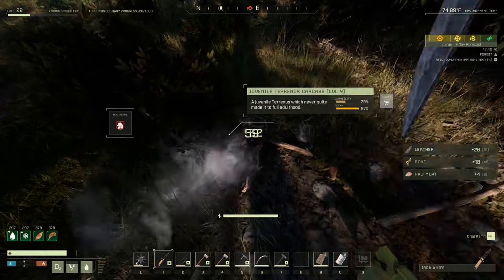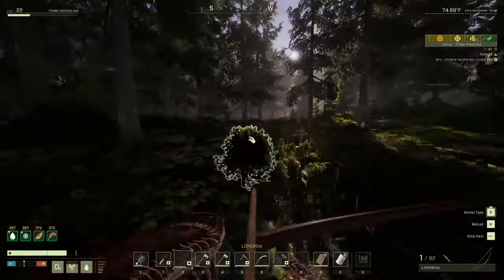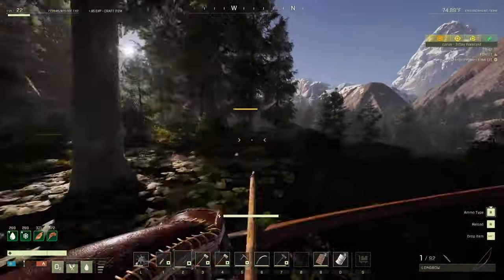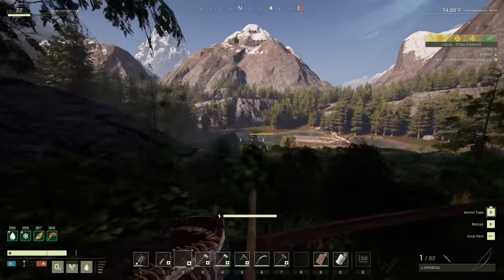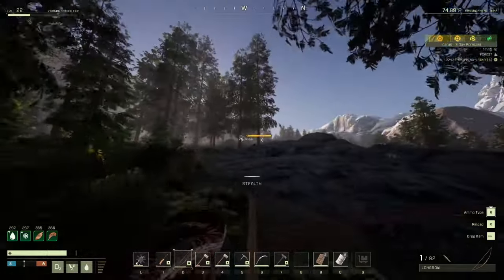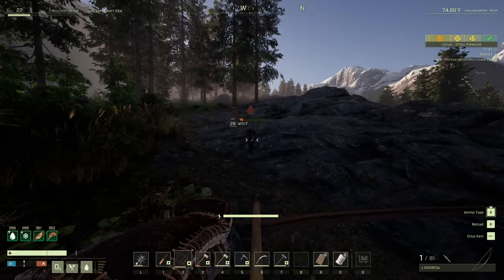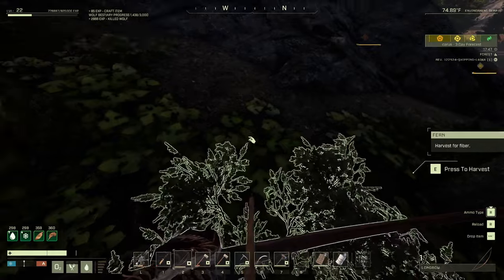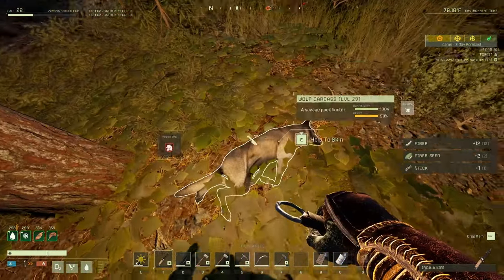We get some more bones. We have some more epoxy. Let's find something else to kill. Alright, oops. I see a health bar. I see a wolf. This one is a wolf as well. Did I kill him first time? I killed him the second time. Wrong button! Sorry.